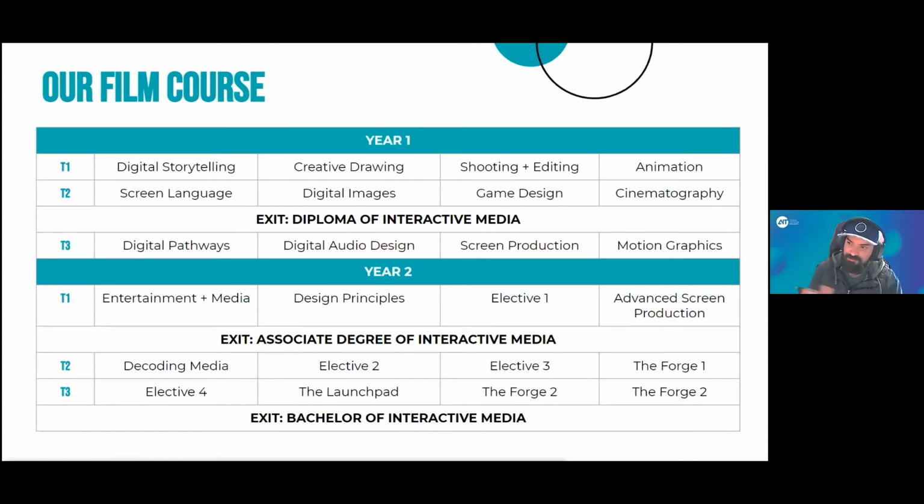And as you progress through your course into your second year and third year, you start to develop a specialization. So you can pick up more minor units and more elective units that are more specific to the actual film degree. So things such as advanced screen production, commercial film. You've also got motion graphics, visual effects, documentary production, so to speak.